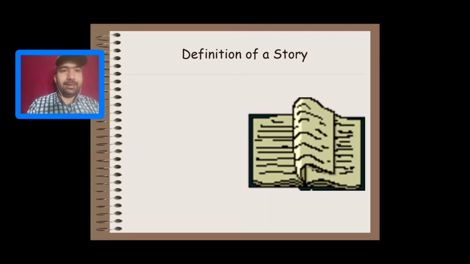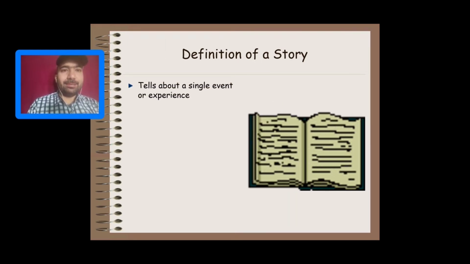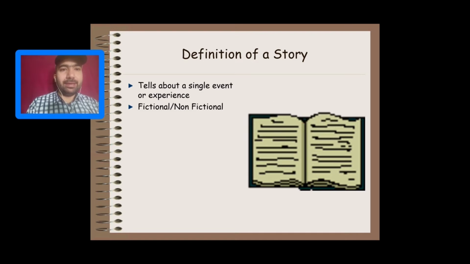Number one, let's discuss the definition of a story. What is the story about? So a story tells about a single event or experience, and it can be a fictional or non-fictional story. It can be a folk tale, it can be a traditional tale, it can be a novel, it can be short, whatever, but fictional means unreal, non-fictional means real. It can vary from 300 to 15,000 words in length. The novels you see are written in a lengthy trajectory. So this can go for long, detailed stories, but it can also be in the short form.